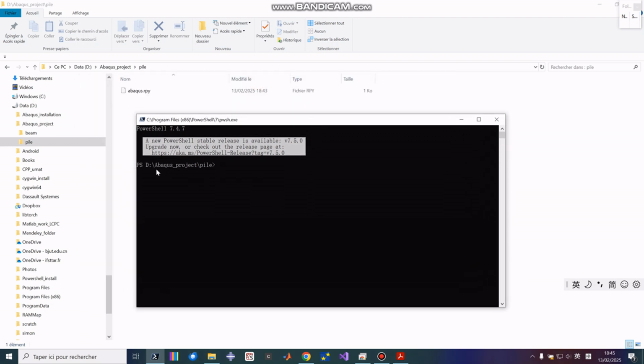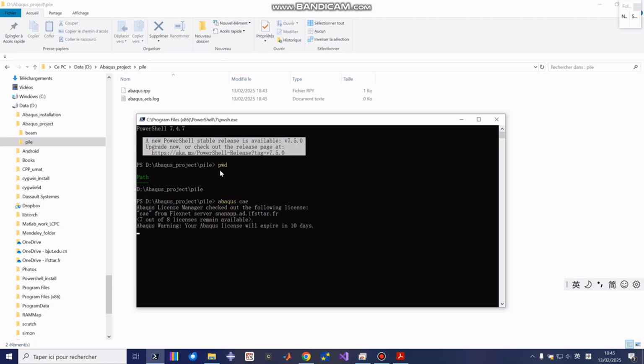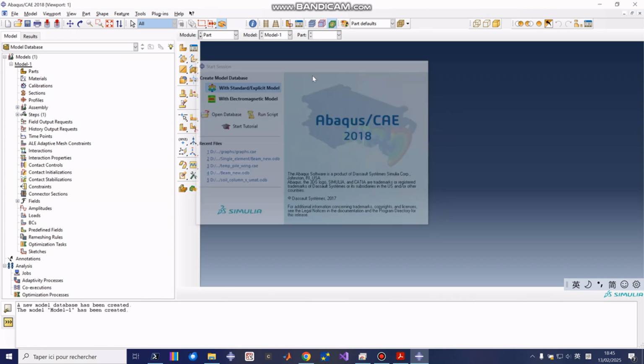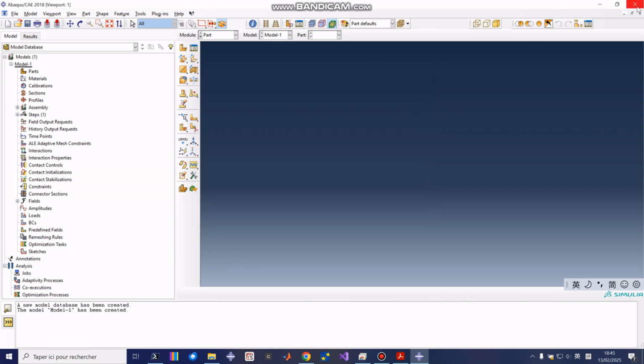Then automatically you can open your PowerShell under this folder path. Then we can open Abaqus again. Again you have opened Abaqus under this folder. That's very nice. Great.